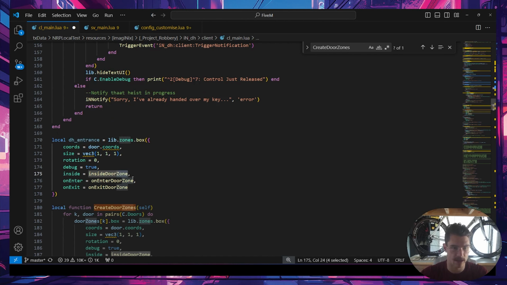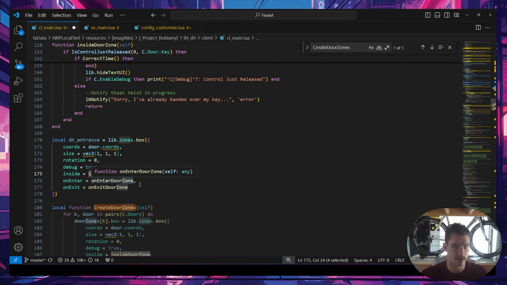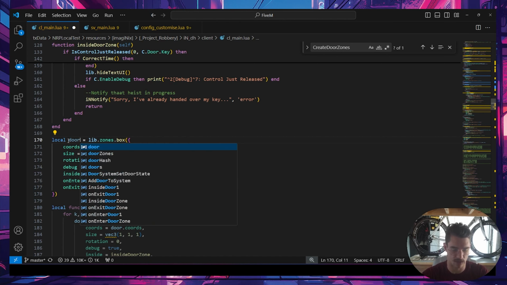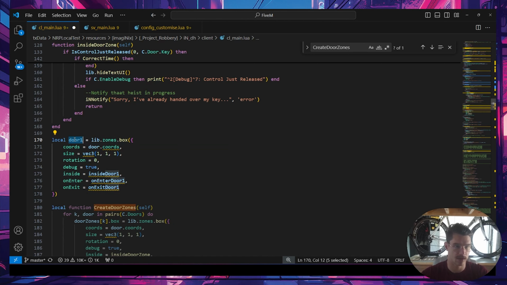Then I would like to say inside door 1, on enter door 1 and on exit door 1. So I want to keep it door 1, and let's just rename it to door 1. That's fine. So we know that our box zone for door 1 has the inside, on enter, and on exit functions of door 1.